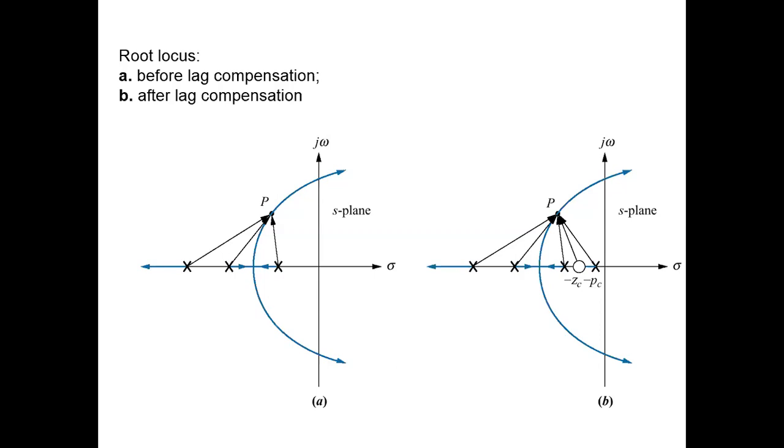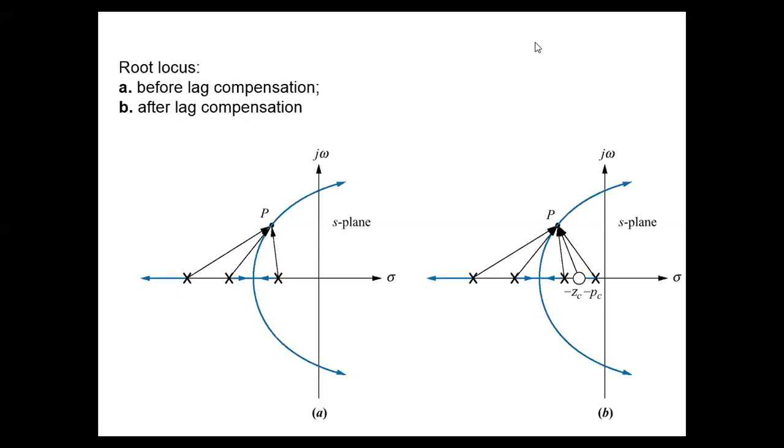So what will be the effect on the required gain? After inserting the compensator, we find that gain K is virtually the same for the uncompensated and compensated systems, since the lengths of the vectors drawn from the lag compensator are approximately equal and all other vectors have not changed.